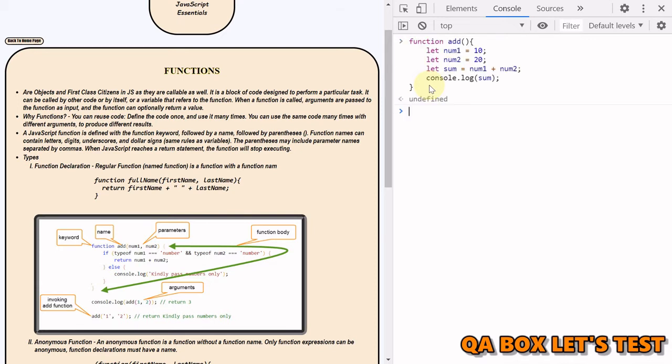How can I invoke this function? To invoke this function, you have to use the name and these two brackets. This will invoke the function, and the result that we see is 30, which is 10 plus 20. However, this function is not adaptable at this point in time because these values are hard-coded currently.